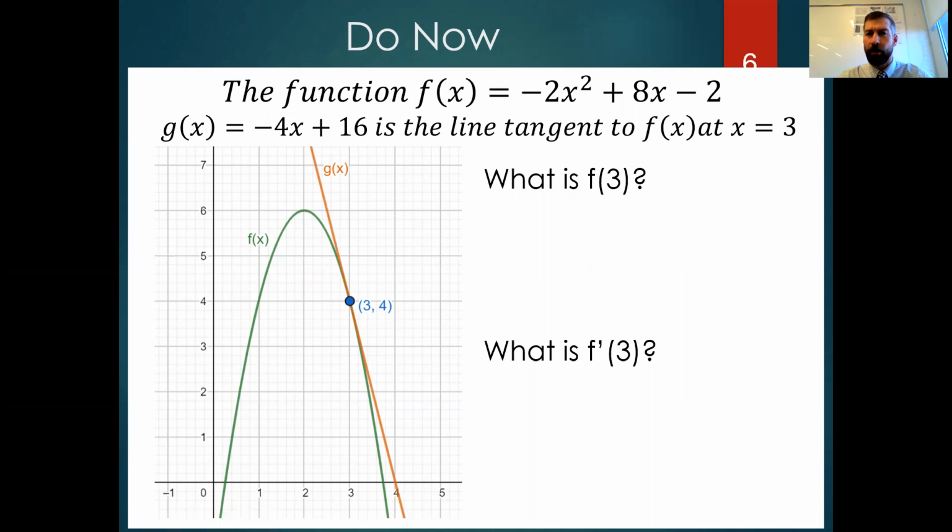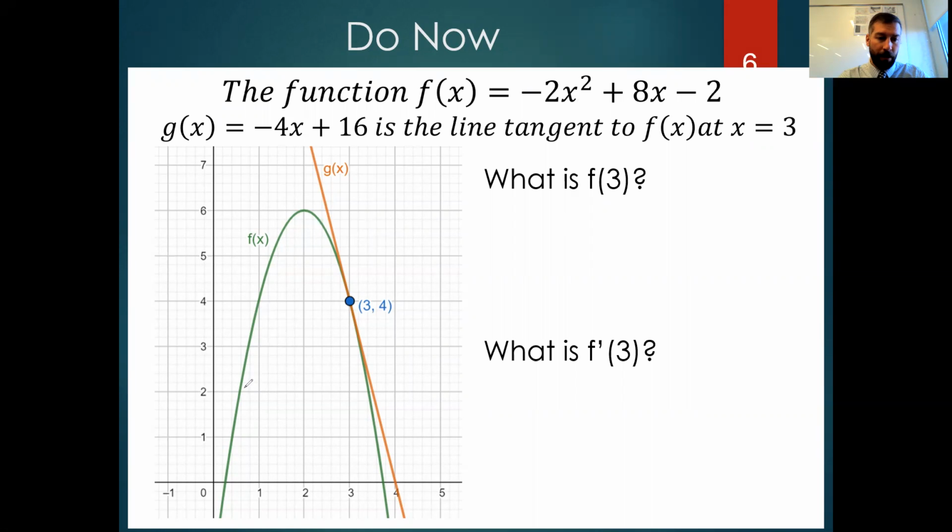We're going to be doing some review of tangent lines. So let's review what a tangent line is and the derivative and slope and how all of those terms relate to each other. So we are given a function here, which is a curved function, a parabola, negative 2x squared plus 8x minus 2. And remember that with these curved functions, specifically parabolas, their rate of change is constantly changing. The rate of change is not constant.